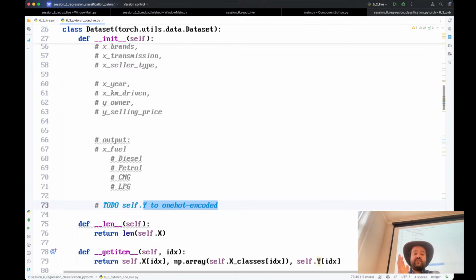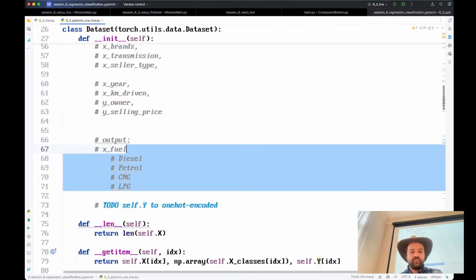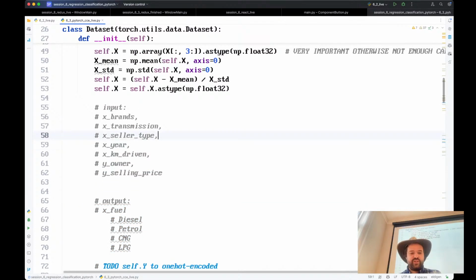But for the classification, if I use the categorical cross entropy, I need one hot encoded outputs, like the 100% precision. There are ways to train categorization models that don't use this property, but this will be super complicated. We will look at that later. So these are the outputs, these are the inputs. Okay, cool.